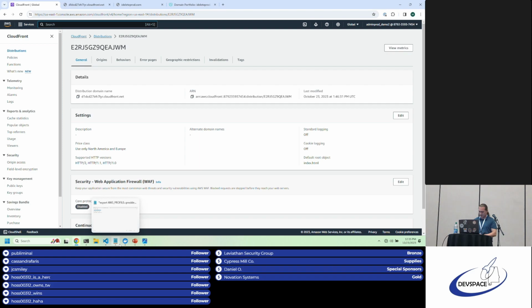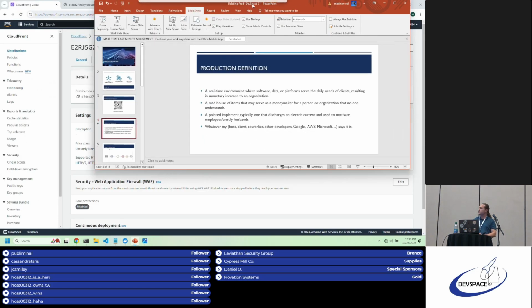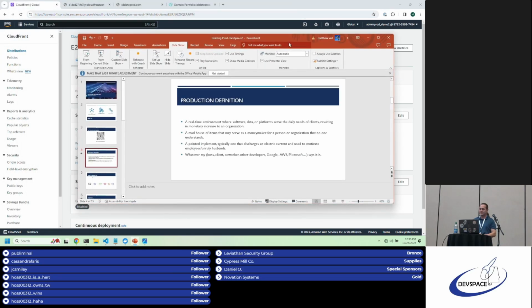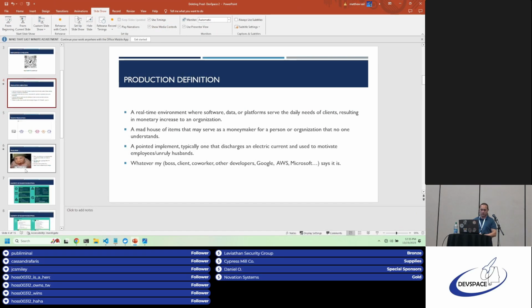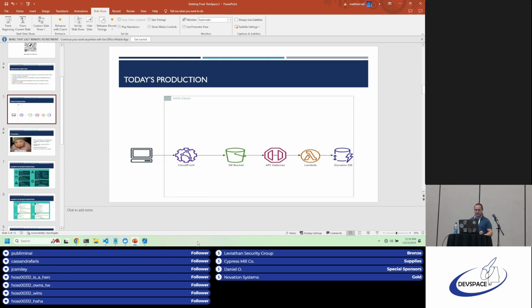So a few things as we talk through it. I want to tell you about my environment. I'm going to pull this up so I can maybe multitask. My environment today is a CloudFront distribution that hosts my React web app in an S3 bucket and uses an API gateway that's connected to a Lambda function that hosts my data in a DynamoDB.